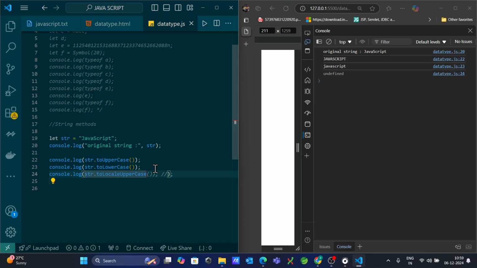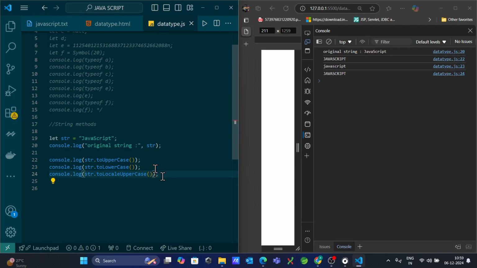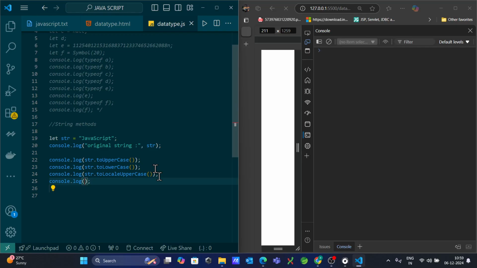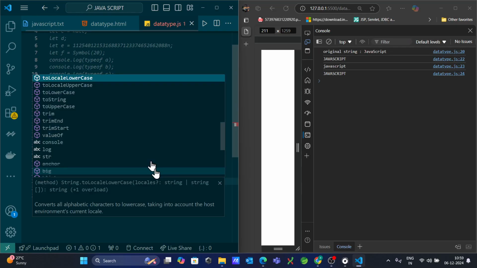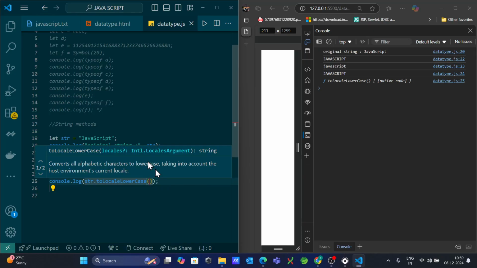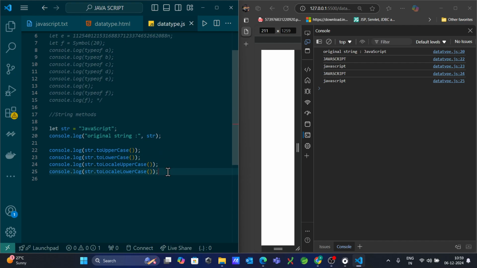Then further there is console.log str dot toLocaleLowerCase. Upper case lower case both are the same, ఇవి రెండు సేమ్ ఉంటాయి, there is no differences. అవి కావాల్సి ఉంటే యూజ్ చేయొచ్చు మీరు.